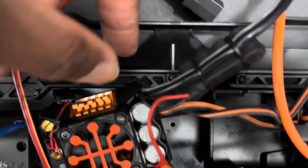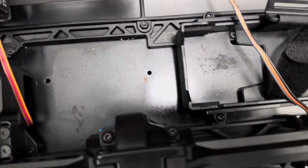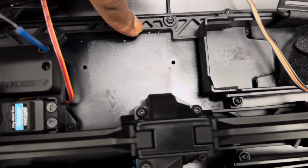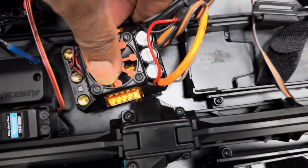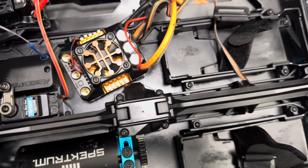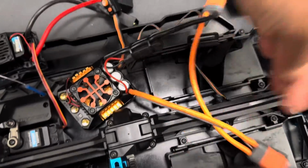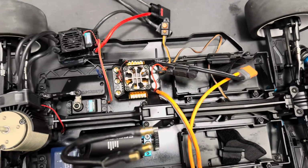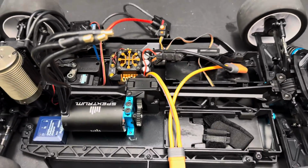Let me bring you guys in closer. The only thing is, right here on the side needs a little bit more room, but I'm pretty sure you can just trim that out, give you the space if you want to. But yeah, pretty much it will sit right there. You got your batteries right here, boom, boom, and you are good to go. 8S, this guy right here. Nice and cheap.